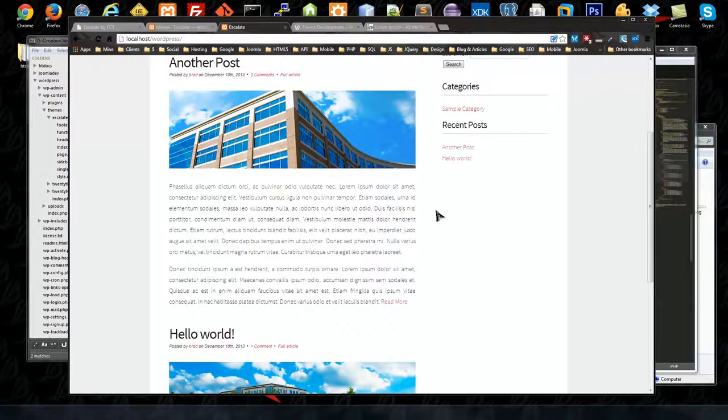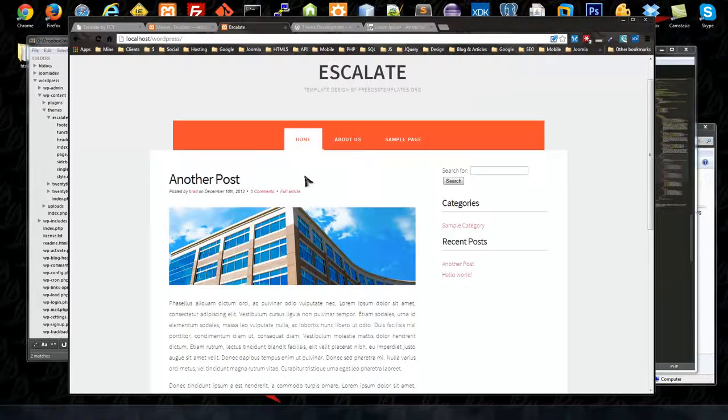There's more you could do. You could add in some conditionals so that if there's no active widgets in the sidebar, you'd make the content stretch all the way over. You can do stuff like that. Create more pages, maybe portfolio, galleries, things like that. But I don't want to get too advanced. This is really for the beginner to mid-level developer.